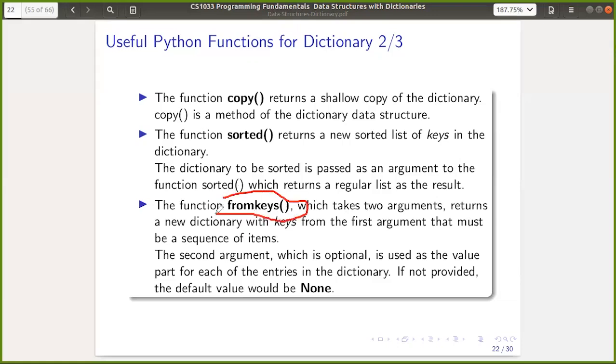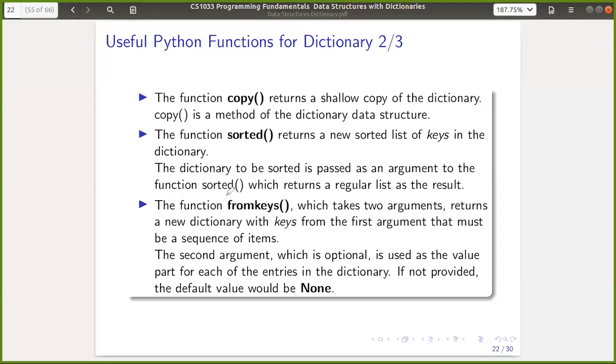Let's say you have a language dictionary. It has entries for words starting with the letter A, entries for words starting with the letter B, and so on.